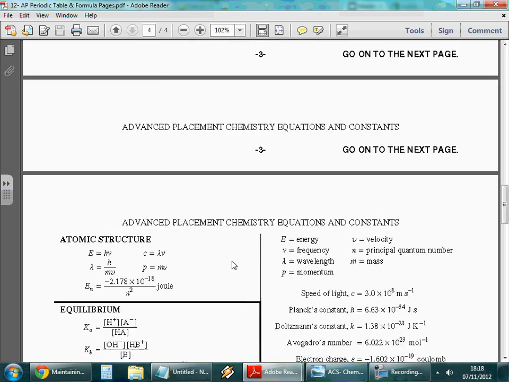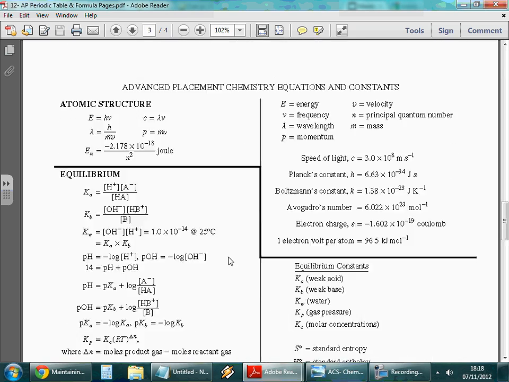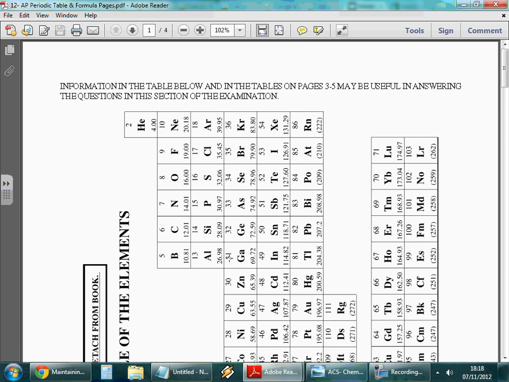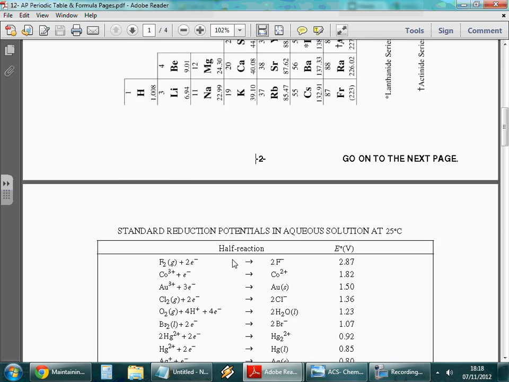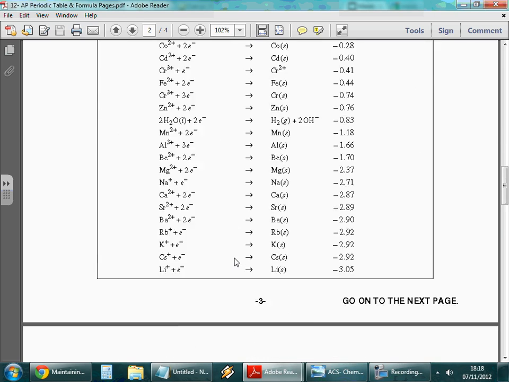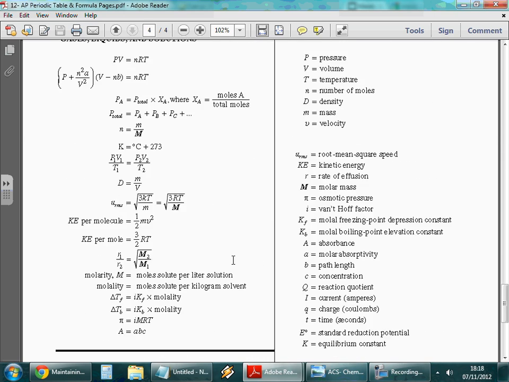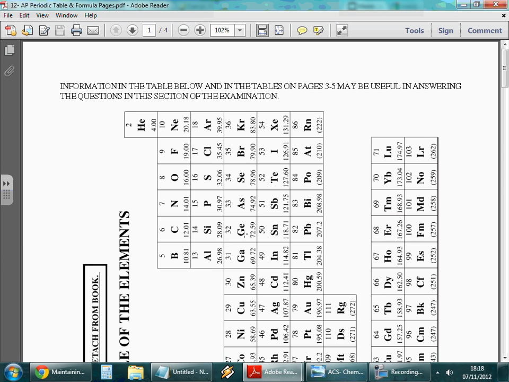When it comes to taking tests in class, I'll be giving you this for the whole test most likely until we start doing practice AP tests. Then we'll go ahead and follow AP rigors and only let you have the periodic table and the data table for multiple choice, and only let you have the formula page for the last portion of the test.